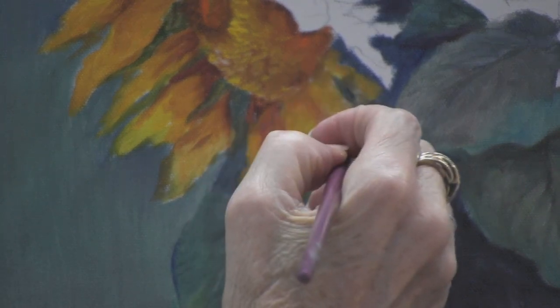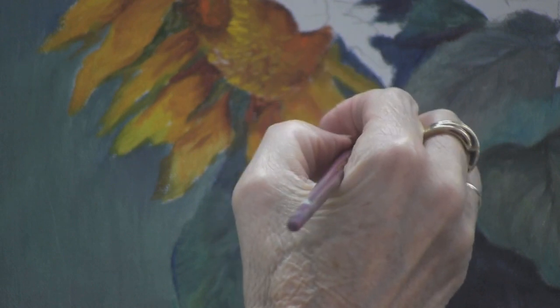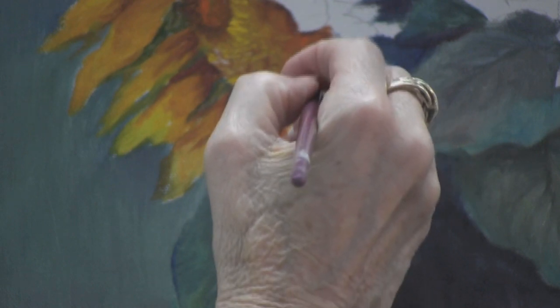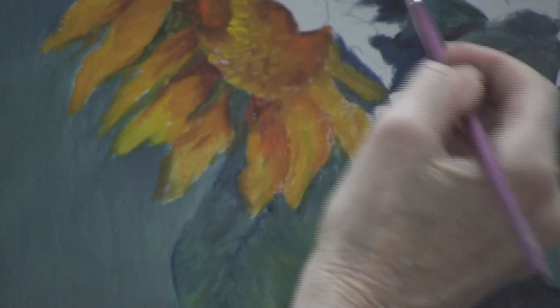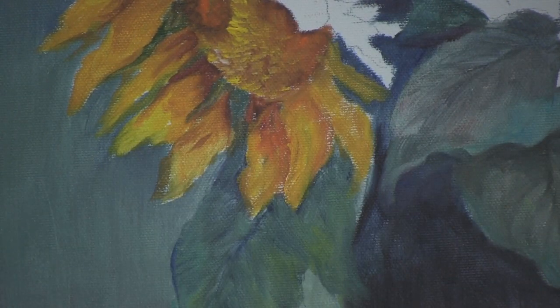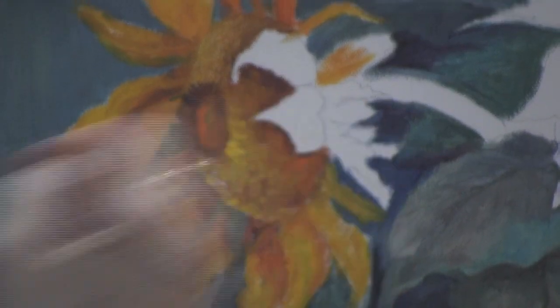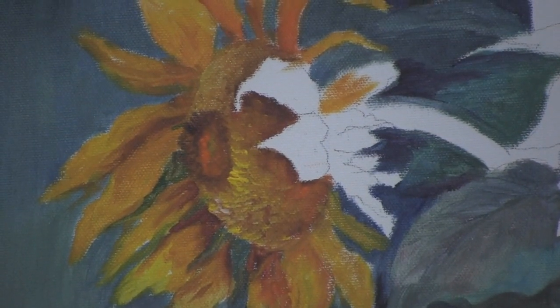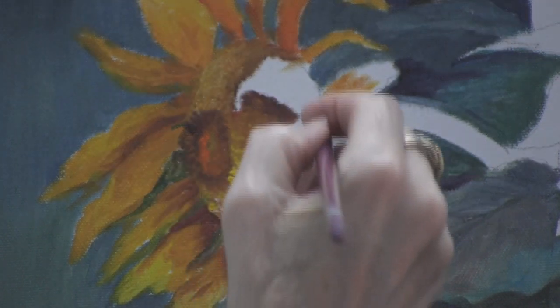Have to watch as you come over here, because I'm about to paint something into a petal that should be part of your calyx. And that's this thing that holds the greenery that's holding the flower to the stem, your calyx, and that's going to be green. But these two little petals here are still part of your sunflower petals, and they're flipped over.